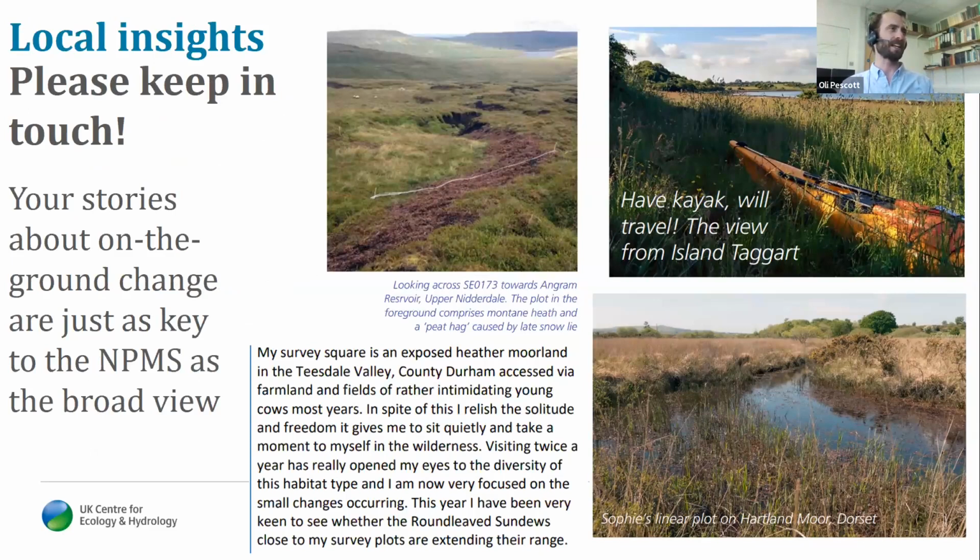That's fascinating because it allows us to contextualize the abstract statistical analyses that we do on the data, and it will be increasingly useful as we look at plot photos and at the comments that we've received. We can start to support those national trends with local examples where people have been monitoring their plot for years in their parish and can tell us exactly what's happened and why, and whether the national signal that we've picked up parallels their local experience. In some cases it won't, and that'll be equally fascinating.